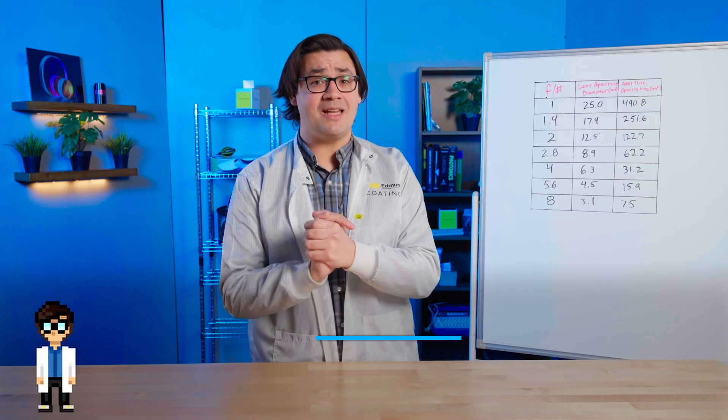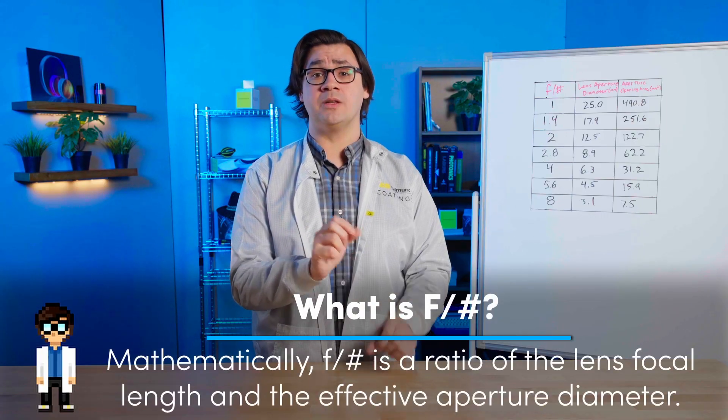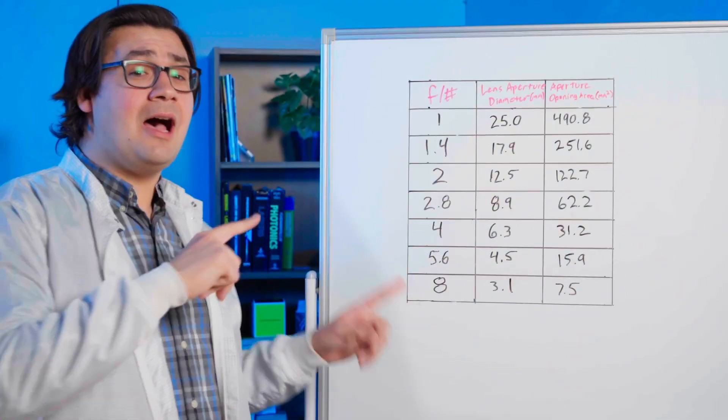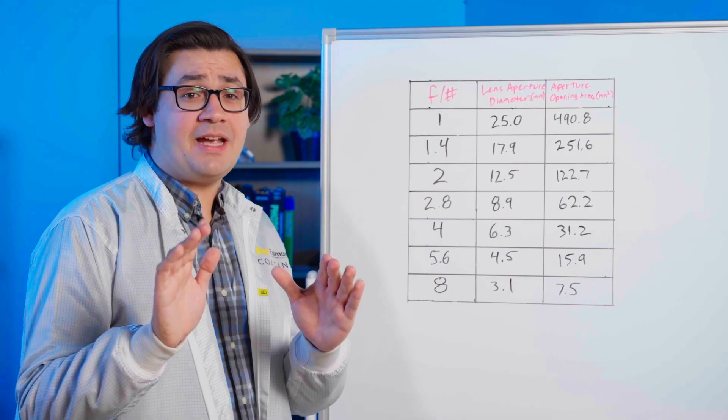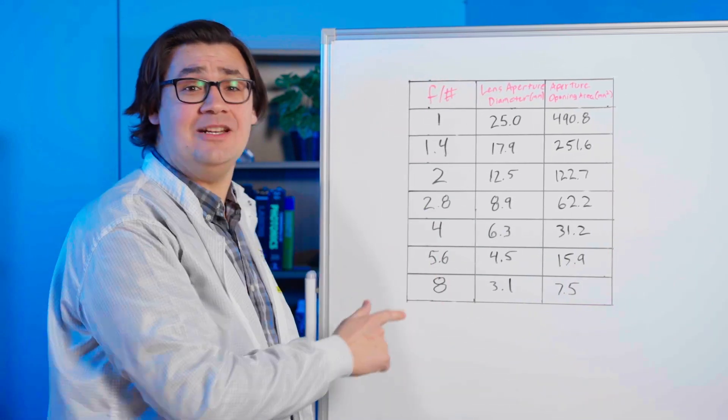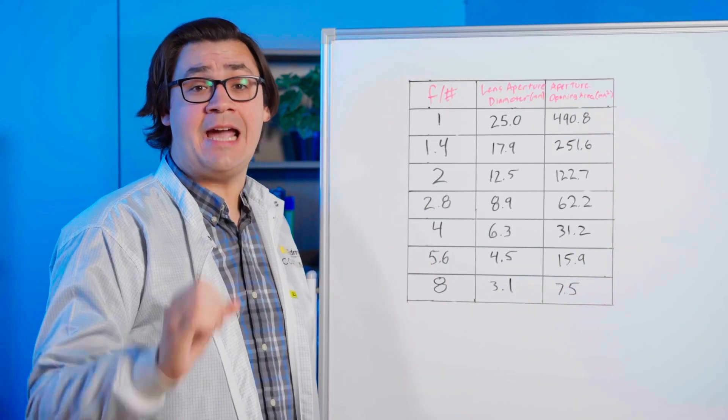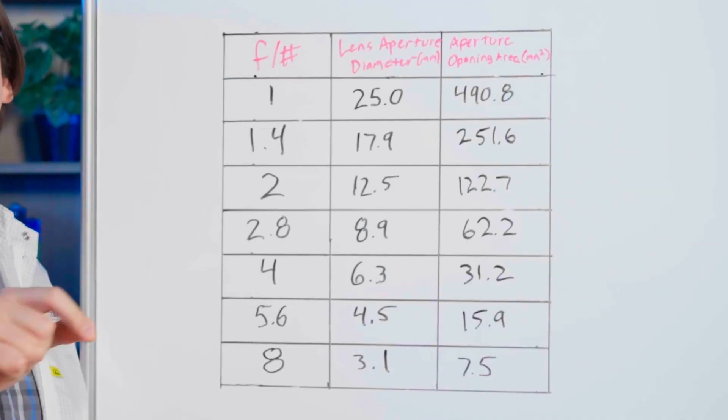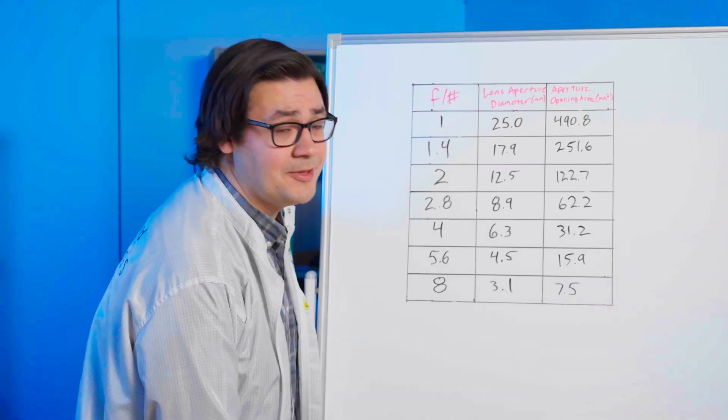So what is F-Number? Mathematically, F-Number is a ratio of the lens focal length and the effective aperture diameter. Here we have the common F-Number values and the respective area for a 25mm lens. As the F-stops increase, the effective aperture diameter decreases by a factor of root 2, meaning each step will halve the aperture area and the amount of light throughput. That's just geometry.